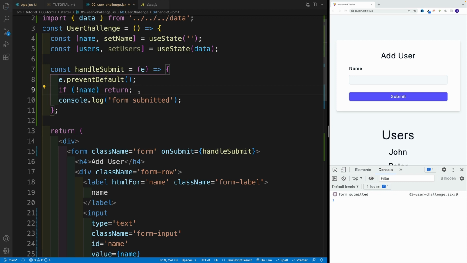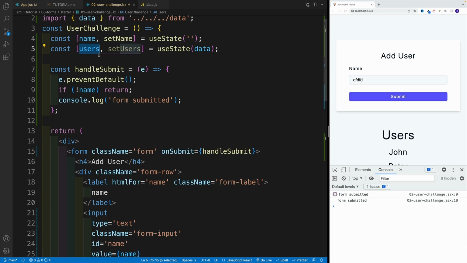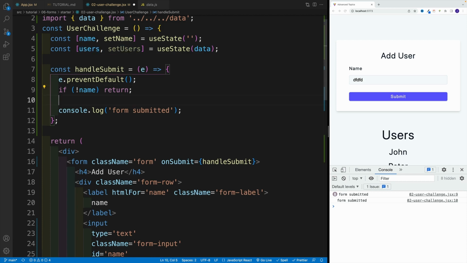Now, the second one, if there's actually some value, so let's say if the user types something and I click submit, now I want to construct that user. And this is the case where, yes, basically, I'll have to create a new object on the fly and I'll have to add it to my existing array. So let's start over here. Let's say that there is some kind of value. First thing we need to do is set up that ID.